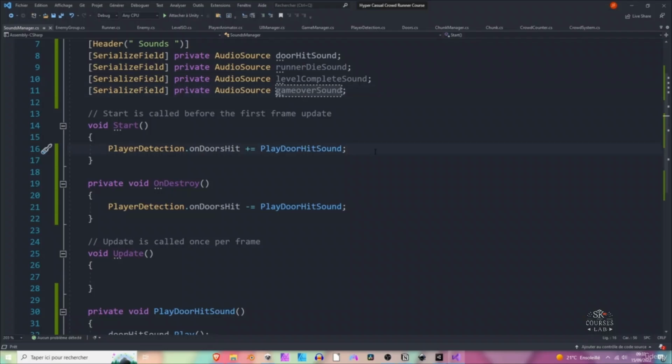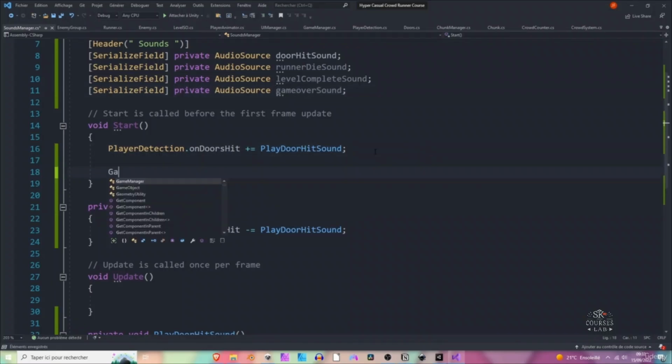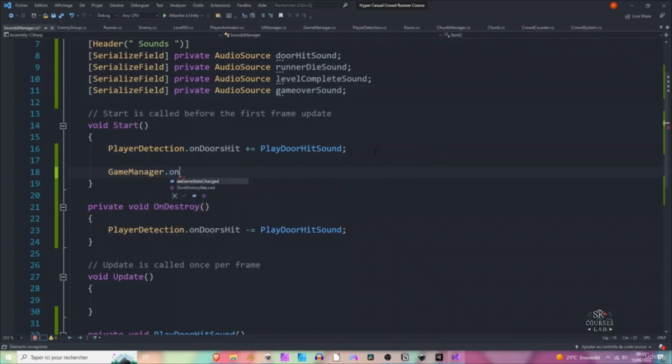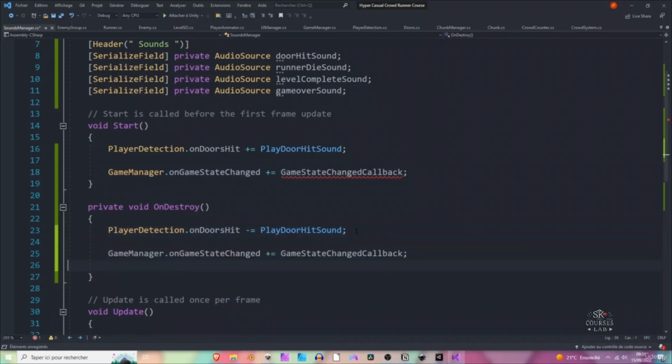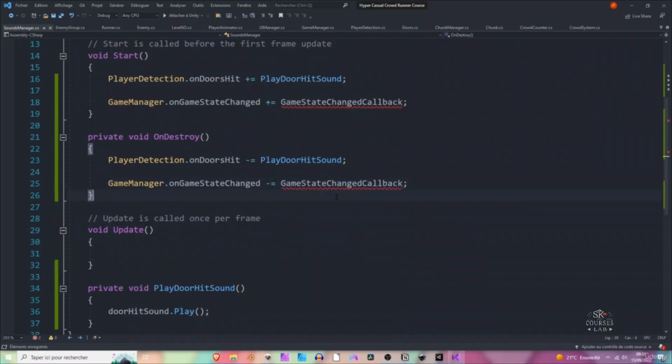right now. In the start method, we can subscribe to the game manager on game state changed event, sorry. So let's subscribe to it, plus equals game state changed callback. We're gonna do it the same way as we did on some other scripts. Okay, let's unsubscribe from this event again. Okay, and let's create the game state changed callback method.